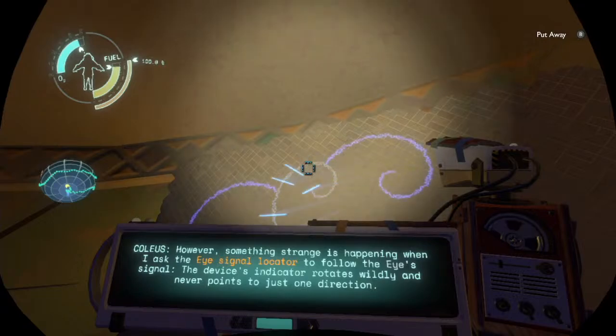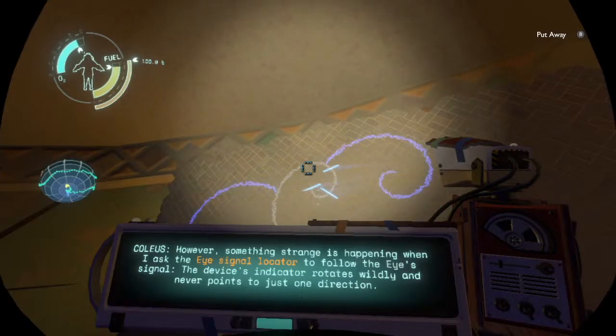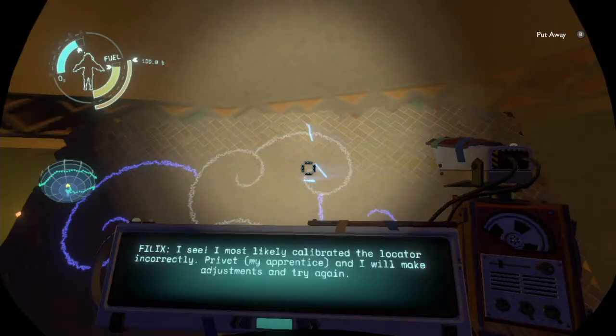However, something strange is happening when I ask the eye signal locator to follow the eye signal. The device indicator rotates wildly and never points in just one direction. I see. I most likely calibrated the locator incorrectly.